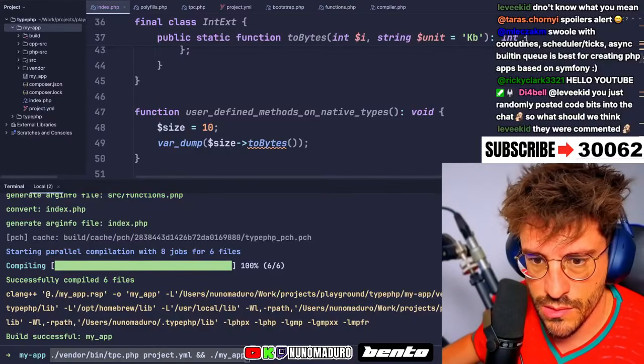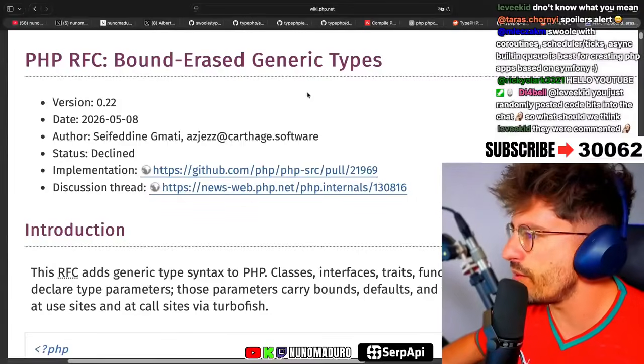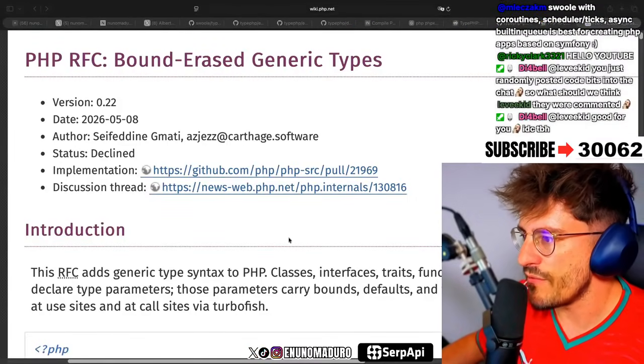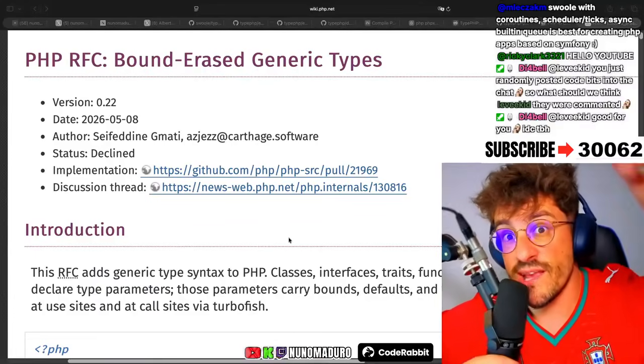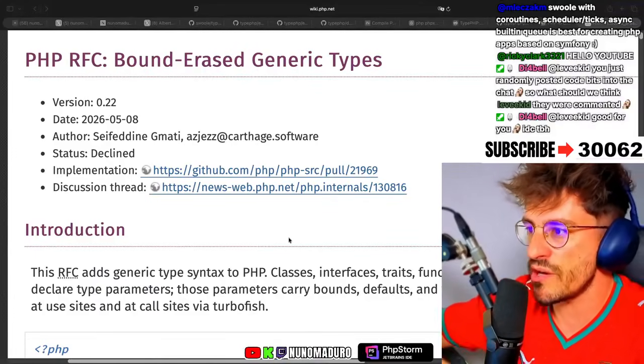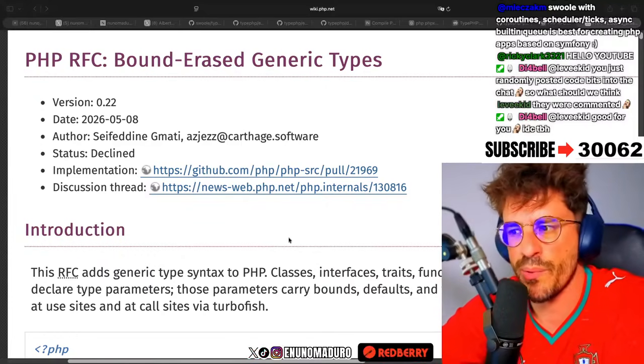Another one. Now, I want to speak about what prompted TYPEPHP. You're probably asking why TYPEPHP exists, and to give you a little bit of context, basically generics got rejected by the PHP internal team. I think they are still working on it, but we don't know anymore.